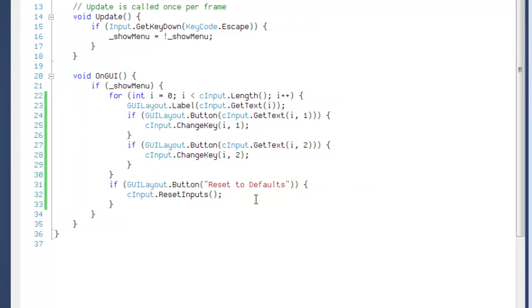And that's pretty much all you need to know as far as cInput is concerned in making your own GUI menus. Obviously, there's a lot more to making GUIs in Unity than that, and making it look good, etc. But that's beyond the scope of this tutorial. If you want to read more about that, then I suggest you use Unity's online reference manual. They've got a pretty good GUI tutorial on there.